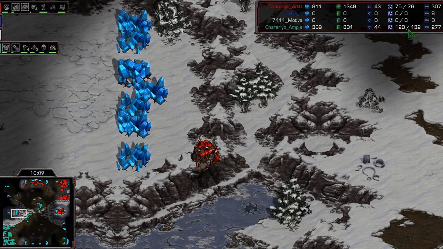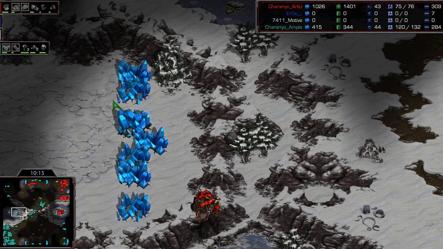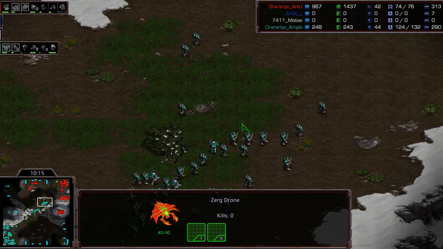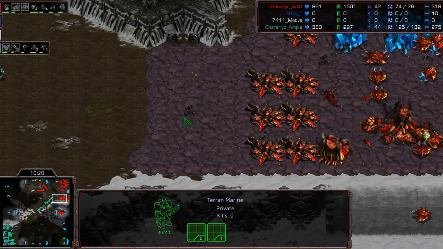But dude, look at Ample's macro. He's at 120 supply. Look at how much stuff he has. He just got a lot. It's a lot of Marines right now. They've got the range, they've got the stim, they've got the plus one attack. They are out for blood. They're going to try to get here.